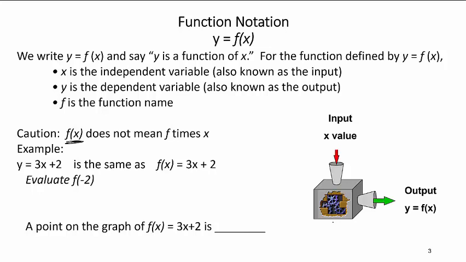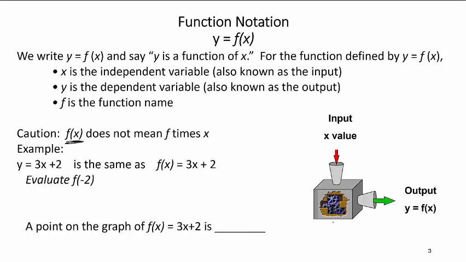So for example, let's say we have a line, y equals 3x plus 2. This is the same thing as saying f of x equals 3x plus 2 because we're saying that y is equal to f of x, so I'm just replacing that y with f of x. So essentially now I have this line defined as a function.